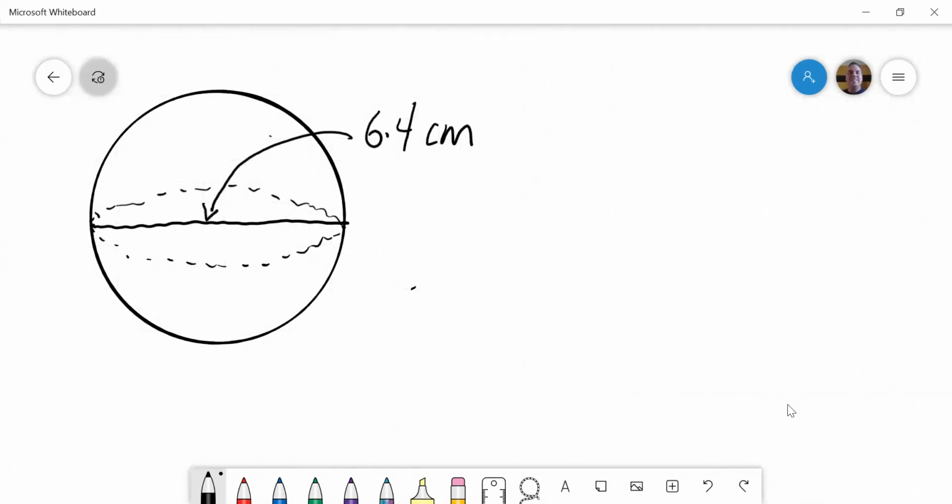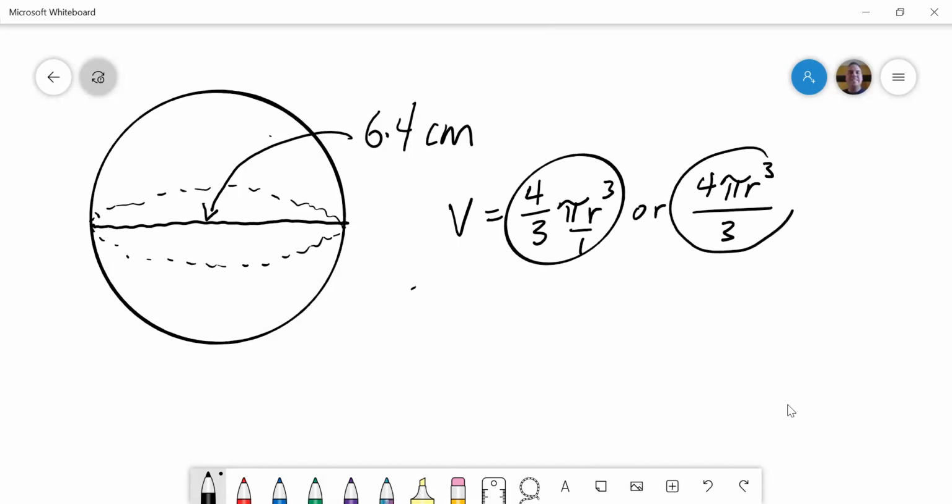Let me zoom in a little bit. The volume of a sphere is equal to, now I want to show you two formulas. They're not separate, they're the same. And I went over this in the notes: 4/3 pi r cubed. Or it can be written like this, right? Because if I put that over 1 and multiplied it all together, wouldn't I just get 4 pi r cubed over 3? So this is the same as that. They are the same, okay?